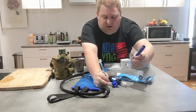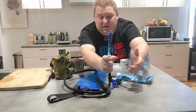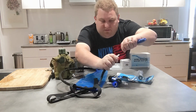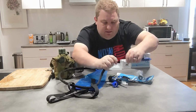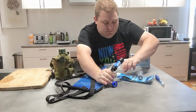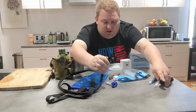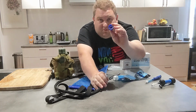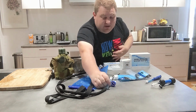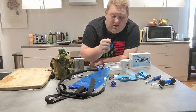Personally, I've never actually used it because none of my bladders are the correct size piping. Even the one that you can see here, I just cut it for the video, and I've reattached it now, so I don't really want to have to cut it off again. So, it seems like a good idea and concept. I don't know how well it will work in the field, if you can find a bladder that's the right size for the fill system in terms of the pipe size. But also, if you're trying to push the water into it, you might end up with air in your bag as well. That could cause you some extra issues, maybe over-bloating the bag, etc. But overall, good idea. Don't know how well it works in practice.